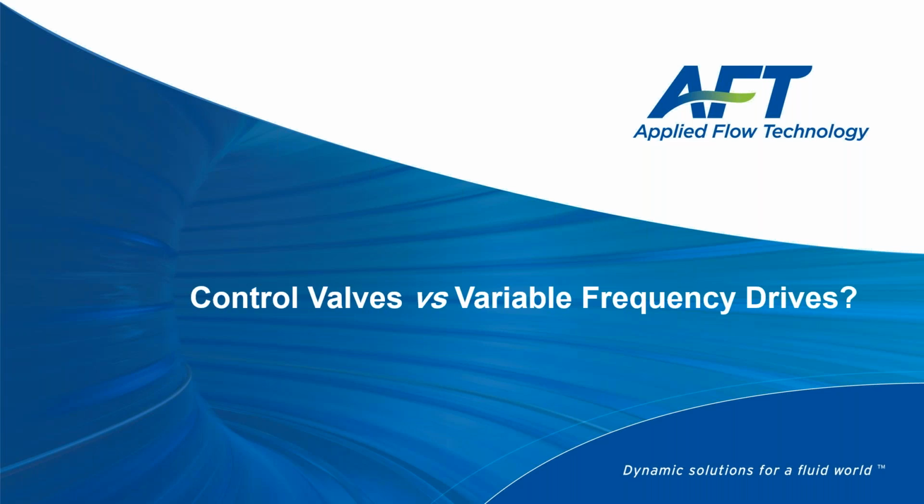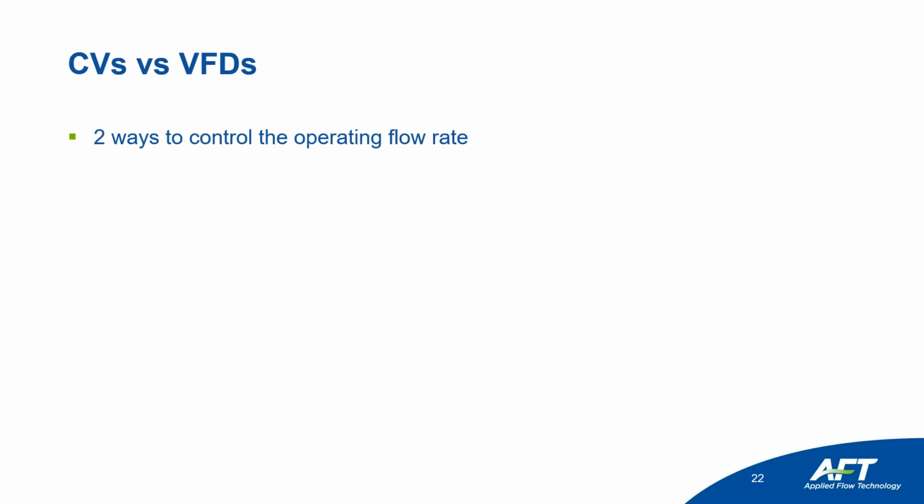Hot topic, control valves are in every system. So let's have them fight, see who wins. So the context, we're changing a little bit of our mindset. Now we're controlling flow. In those other topics, we were just letting the pump and system curve interact to find the operating point. But often you have systems you want to control, like you want a certain flow rate, a certain pressure or something. When you control the flow, there's really two ways to do it. Common theme, right? You can change the system or you can change the pump.